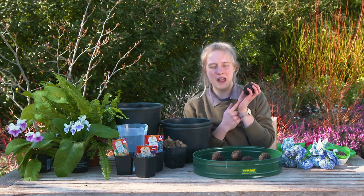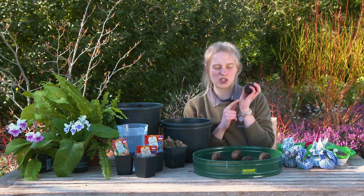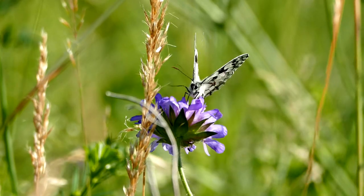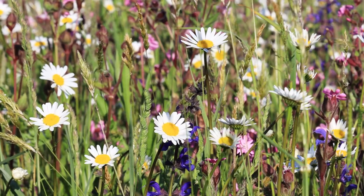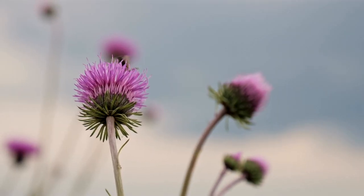This is a seed bomb and they are really important for all the pollinators — your bees and insects that pollinate all the flowers around us. Wherever you drop these, it's going to make an explosion of wildflowers and colour, and these seed bombs are going to help recreate those habitats that the bees and insects really need.